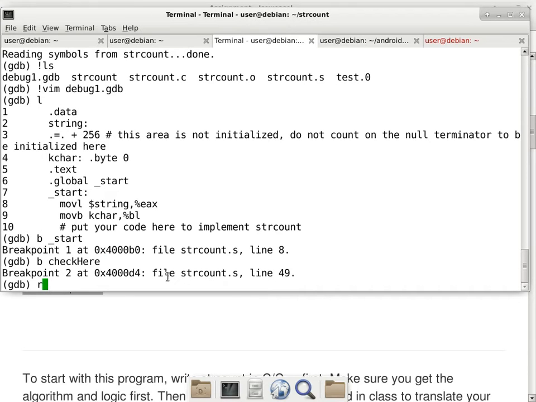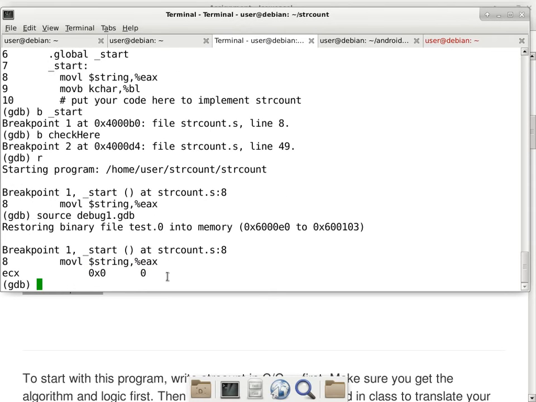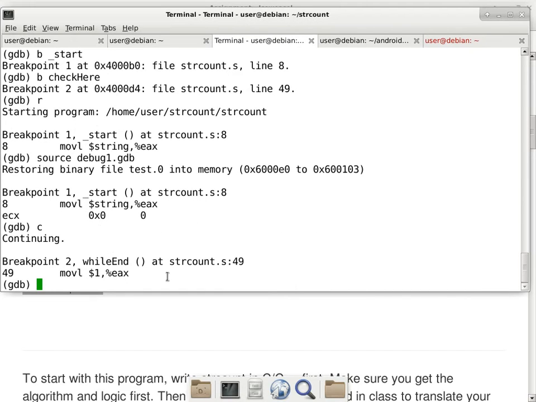All right, so the way I do this, I have to do certain parts manually, like setting up the 2 breakpoints and then doing the R. That part has to be done manually. And then the rest, I can now run using source. Now we are at the end of the program. Nope, it didn't continue. Okay, so now we have to press continue. Now we're at the end, ECX.